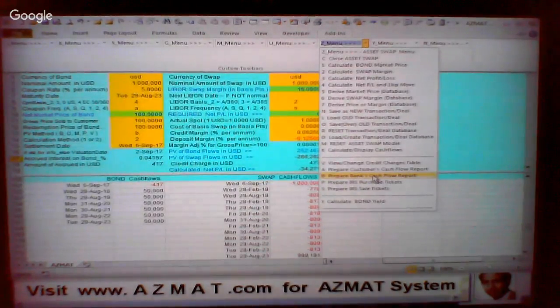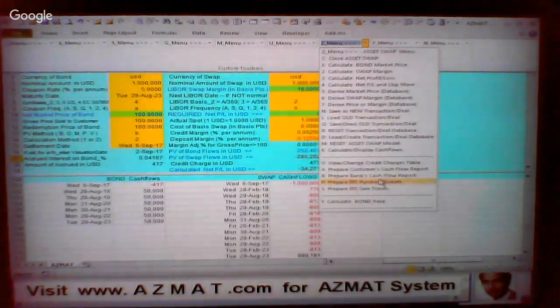The prepare bank's cash flow report command prepares a cash flow report from the bank's point of view. This command is only available when the AZMAT model is being used. The net cash flows displayed in the AZMAT model are from the bank's point of view. See, these are net cash flows, and they are from the bank's point of view.